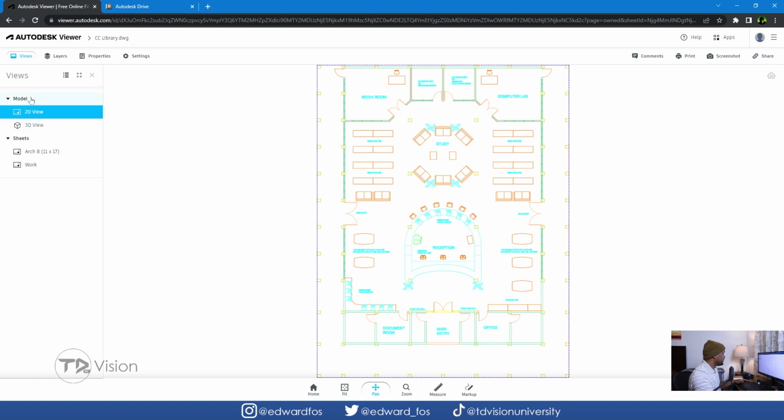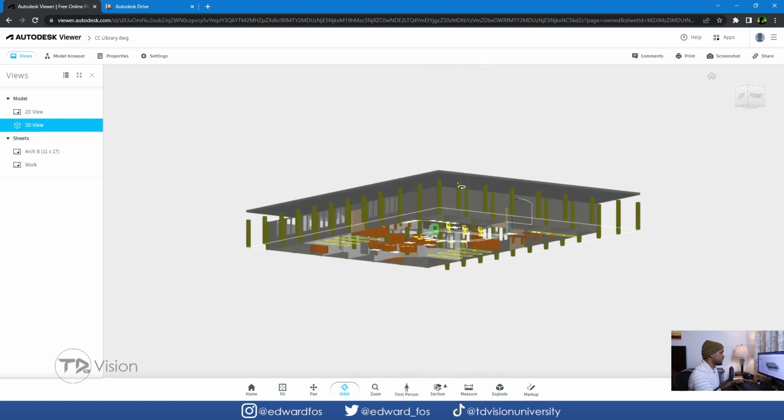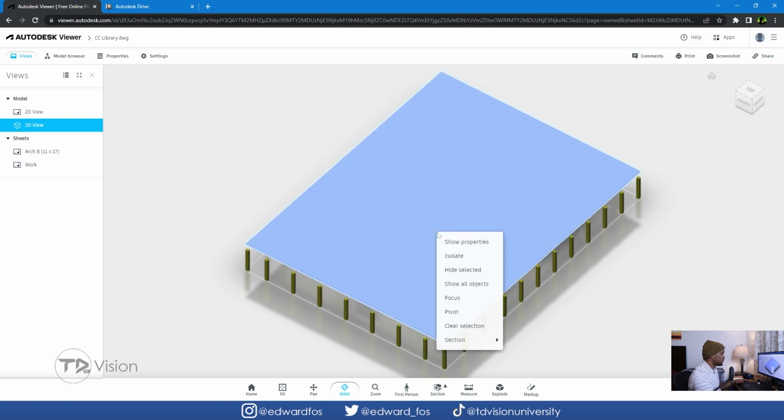And so, of course, if you look over here, we are able to look at our drawing in 2D or a 3D view. So let's orbit around here. As you can see, this is what that looked like. This is an incomplete work. I was just doing a little thing.